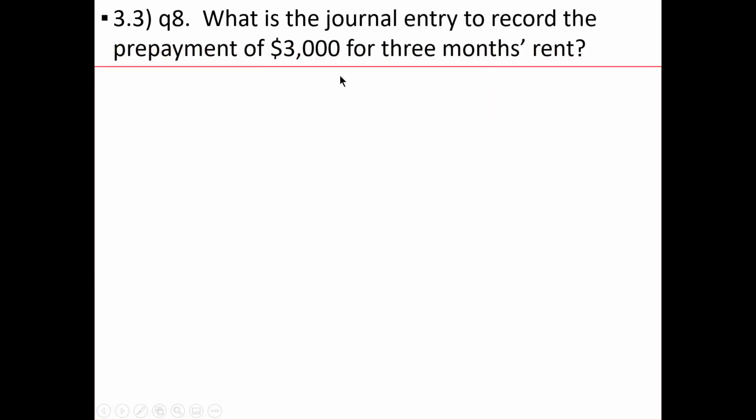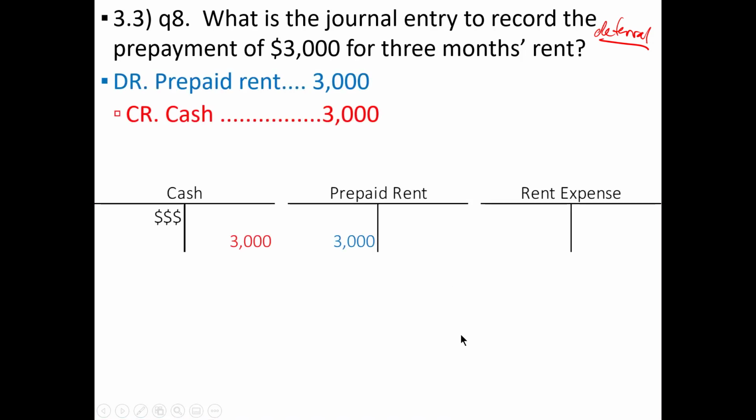What's the journal entry to record a $3,000 prepayment? Now, this is a situation where we've got a deferral. Okay, so just make a little note of that. You've seen this before, but you probably never really thought about it as deferral. We pay cash in advance. Cash goes down. There's the credit, right? Debits make me happy. So this is a new asset. One asset goes down, a new asset goes up. We've seen this before. Why are we calling this a deferral? Well, this 3,000 cash will eventually end up as an expense, but not yet. Not until, in particular, it's been consumed, or for this particular case, time has gone by.